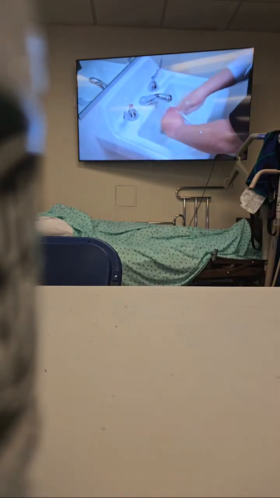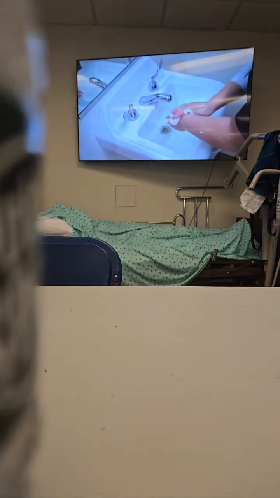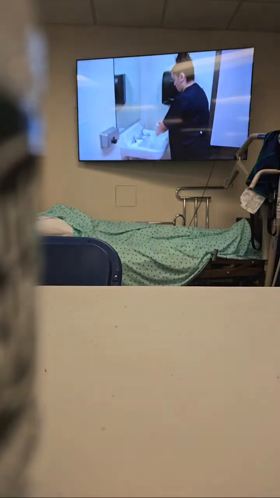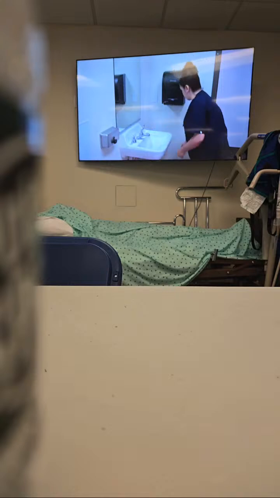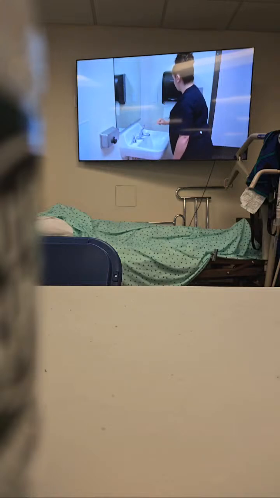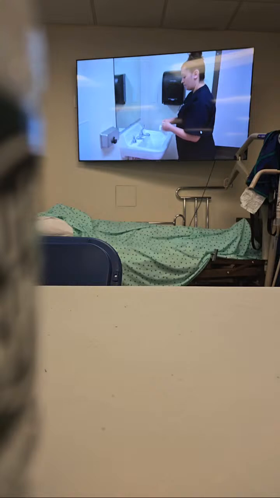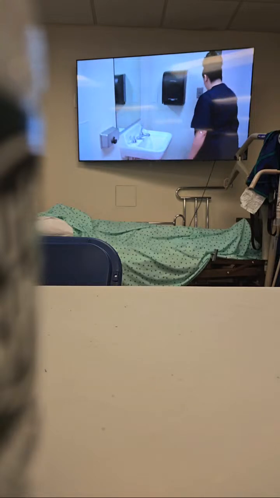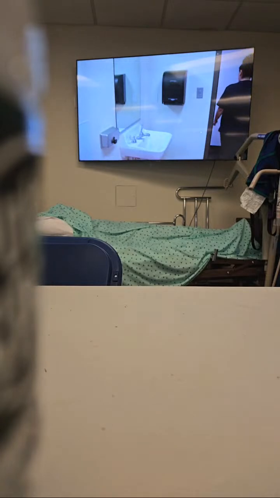Do not wipe the paper towel on your unwashed forearms and then wipe your clean hands. Dispose of the towel into the waste container without touching the container. Use a clean, dry paper towel to turn off the faucet and discard the towel into the waste container without touching the container.